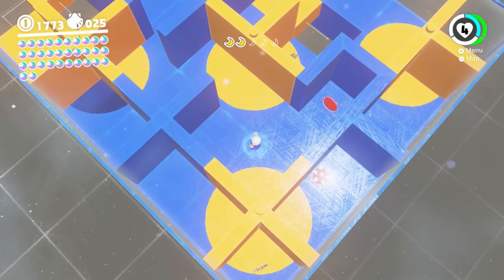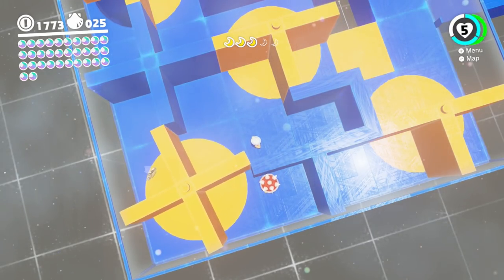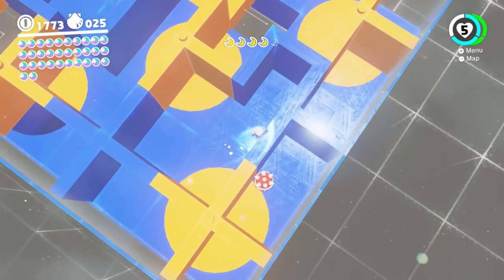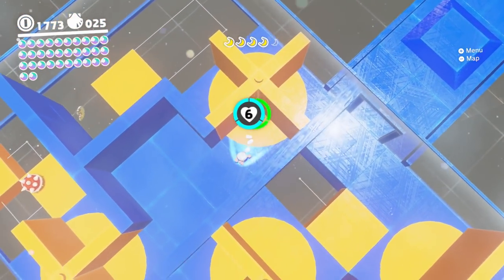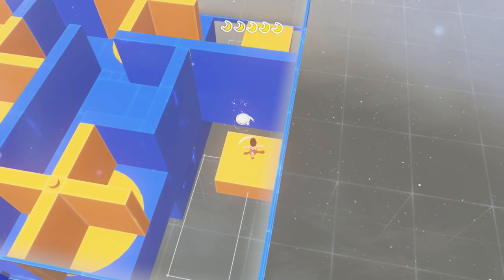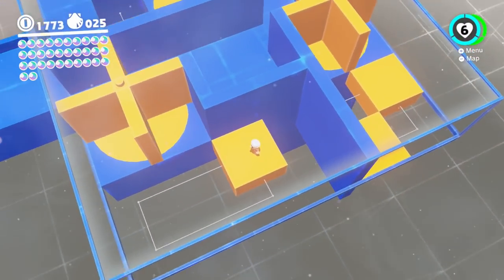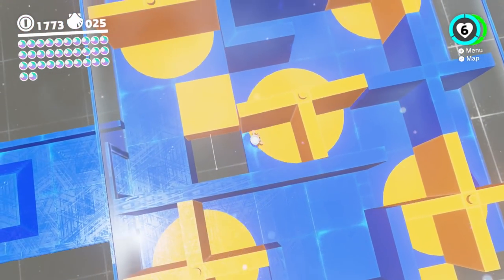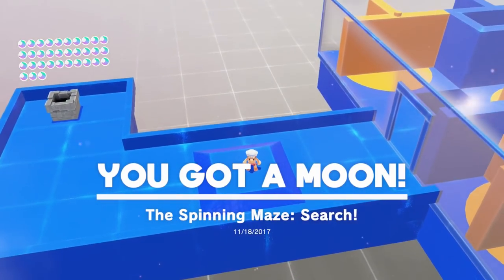Aha, look at this. See, I can touch these. Nice. Another heart too. Okay. Hit the same area, man. Why? Okay. There we go. One more. Where's the other one? It's over here. Okay. All right. So yeah, here we go. All right, search the maze. Nice.